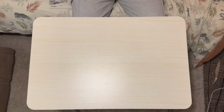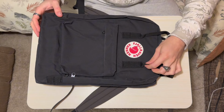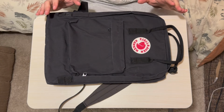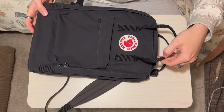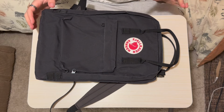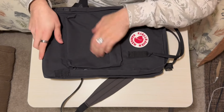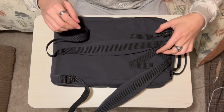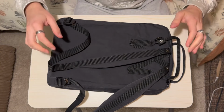We are now at the table where we can have a look a little bit more closely at this bag. It does have what seems to be durable style stitching. It does look slightly more durable than your average bag. You feel these, for instance, they do feel very durable and very tough. A lot tougher than what you'd see in the materials used in slightly cheaper bags. Very durable. You can feel it. If you look at the back, same story here, how this is stitched. That's not going to come apart anytime soon.